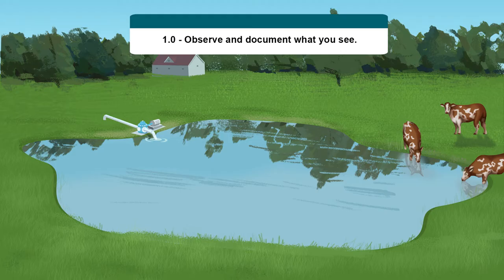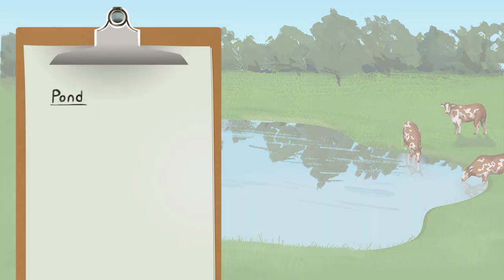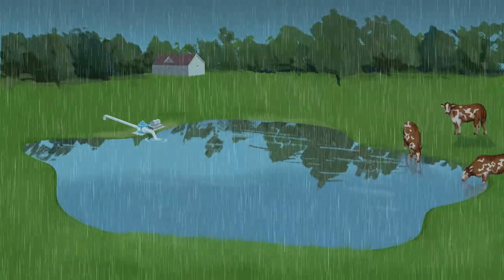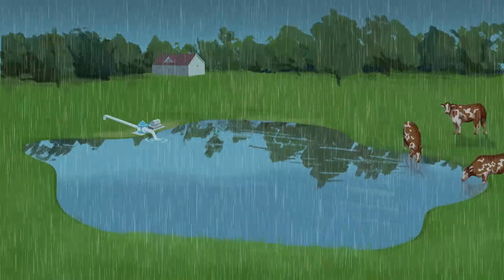Step 1: At the collection site, we'll make observations and document what we see. Note any animals that you see, the kinds of plants in the area, and the stability of the pond or stream bank. Record the day's weather. If it's raining, come back another day. Any precipitation can alter the results from the water.